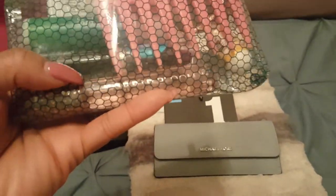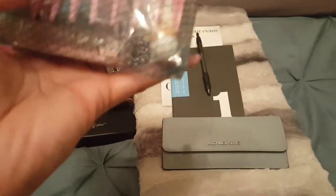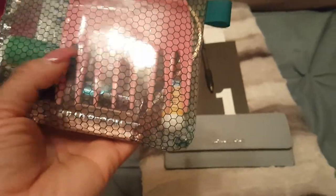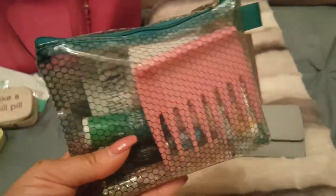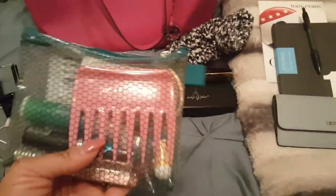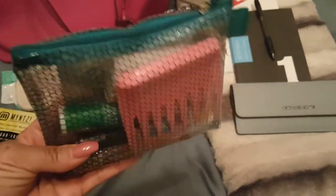Last but not least, I also have this little bag with personal items and toiletries. There's a tube of lipstick, a little perfume, hand lotion, chapstick, wet wipes, feminine wipes, my favorite hair comb, a travel size deodorant, a pair of earrings, and some band-aids because you never know when you might get hurt. When you get travel size items, keep them handy because this is a perfect use for them. I keep it all in this small zip container so that if I stop at a rest stop, I can just take this little bag into the restroom to freshen up without carrying the entire bag.